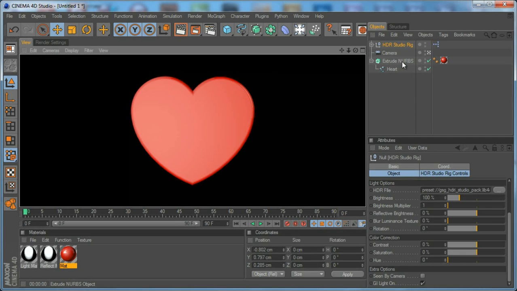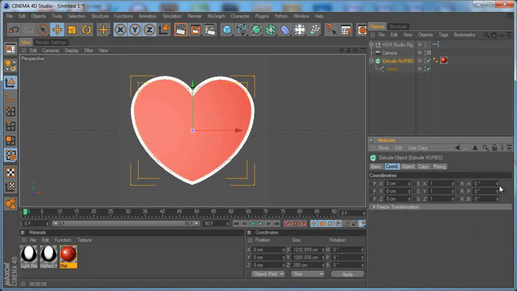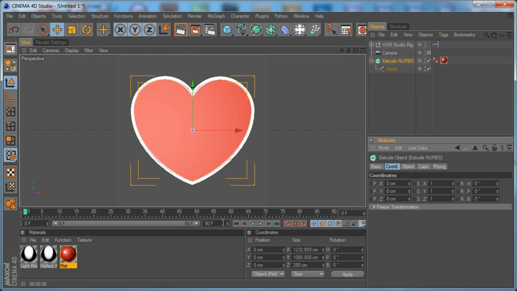So let's come to the Extrude NURBS object, come to coordinates, and we are going to animate a rotation. So let's increase the duration of our scene to probably 150 frames.